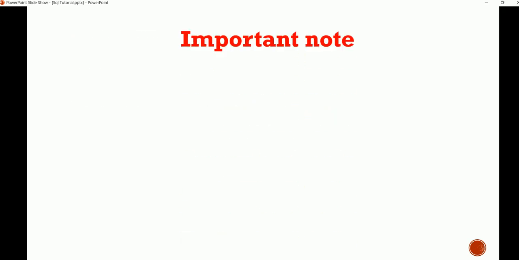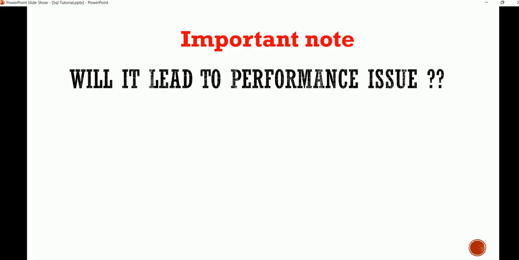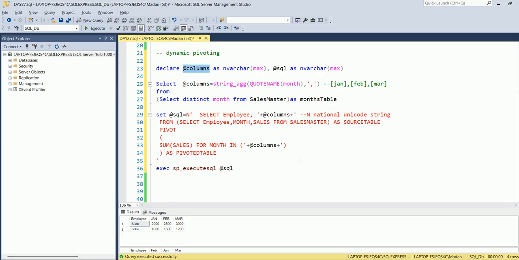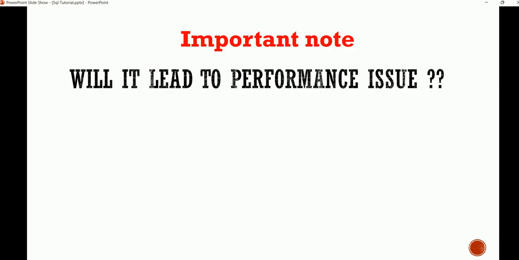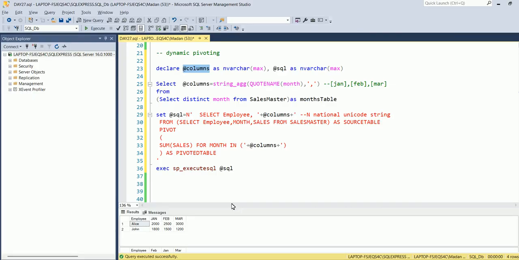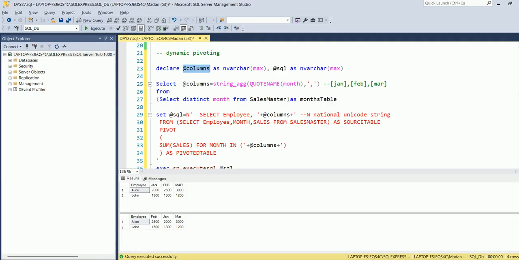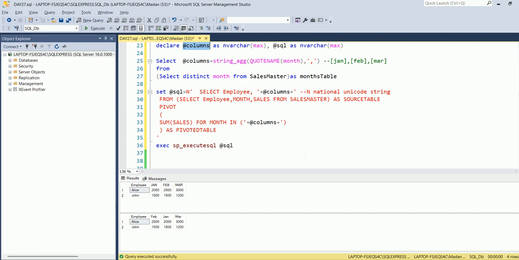One important note as per interview: will using dynamic pivoting lead to a performance issue? Let me know in the comment section what your answer is. Pause the video and write the answer in the comment box. So the answer is yes, if dealing with large data sets. In real time scenarios we have lakhs, crores, millions, trillions of records.